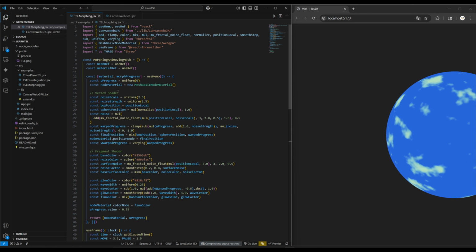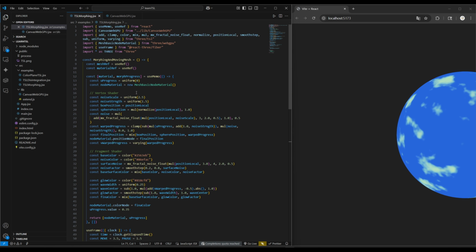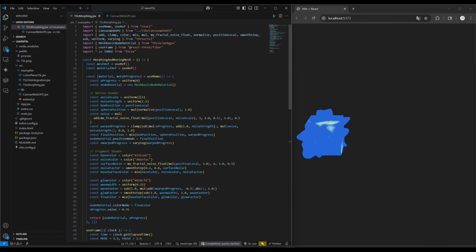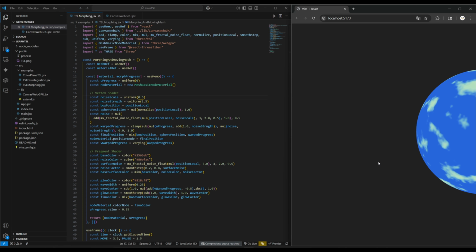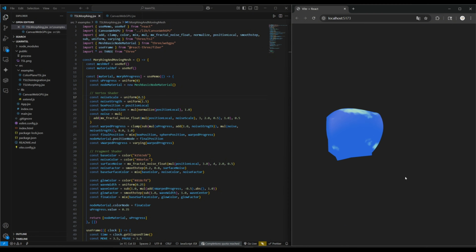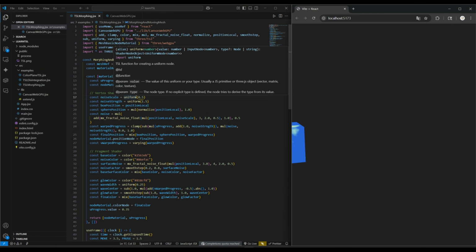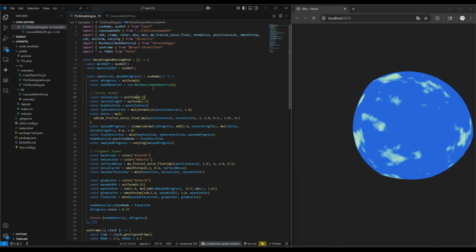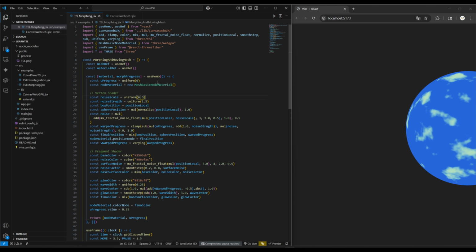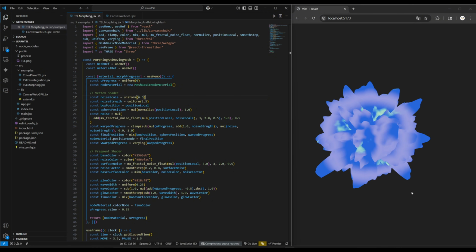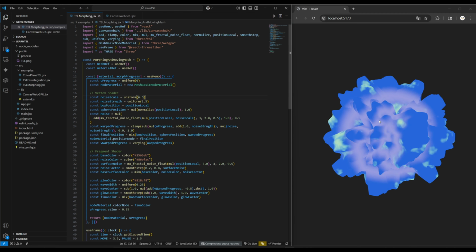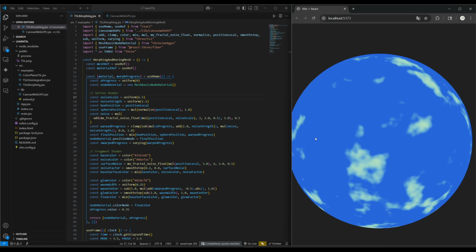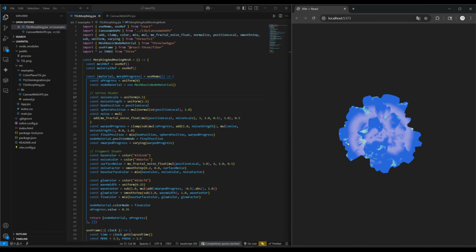Now let's tune noiseScale and see what it does. Pull it down to 0.5. The input frequency drops, equivalent to zooming the height map out. You now see broad, smooth transitions, like jelly slowly bulging. Set it to 6.5. The input frequency rises, so neighboring vertices sample more divergent noise. The sphere morph boundary becomes fine and jittery, as if tiny wrinkles took a bite.